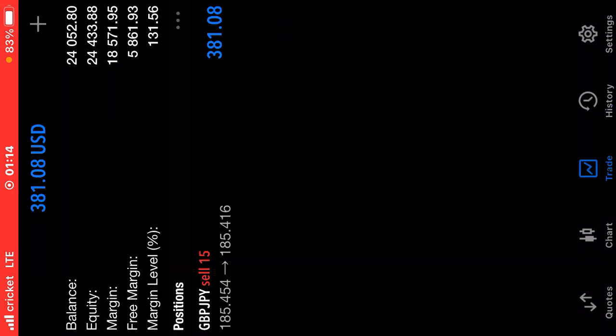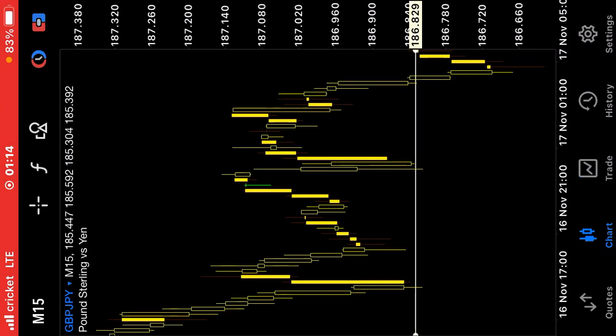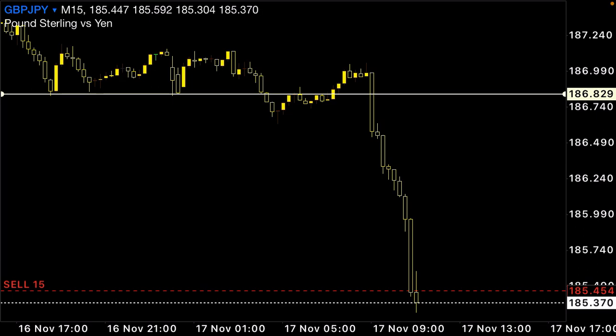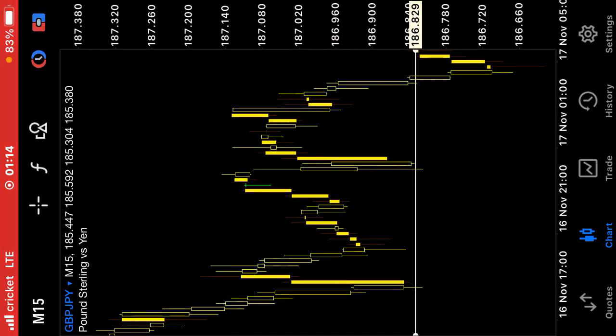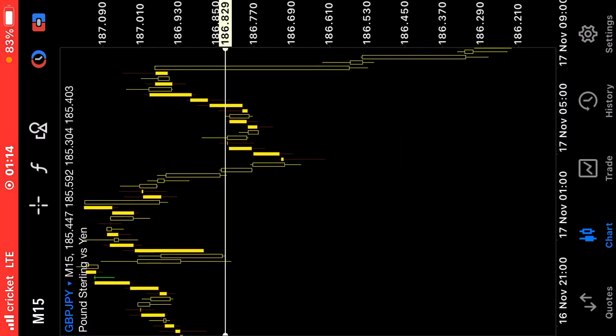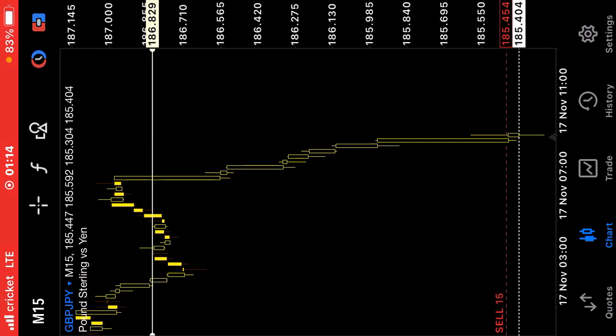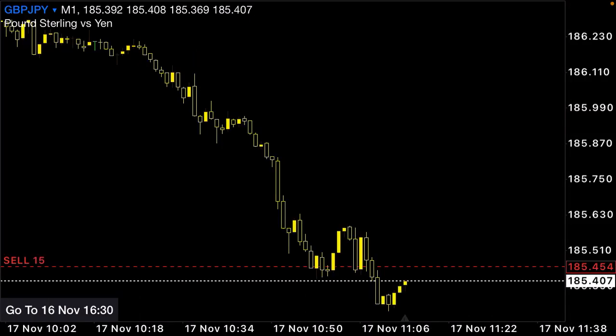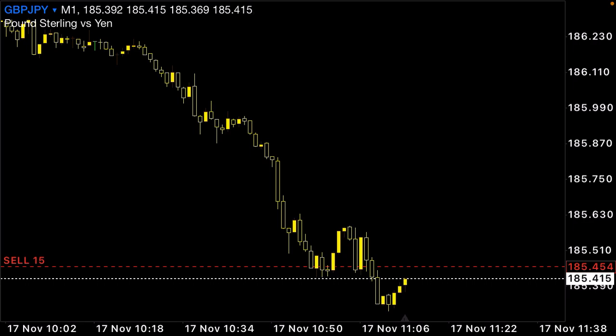Everything's nice, and you can see the money's going up and down, see how much the trades are going. So now if I wanted to, I could see, there it's coming back up. It's kind of just sitting there. But if I wanted to, I could place another trade here. See, what's going on with it? Let's go to the 1 minute. So there, it's going back up. It's going to test that little line right there probably.